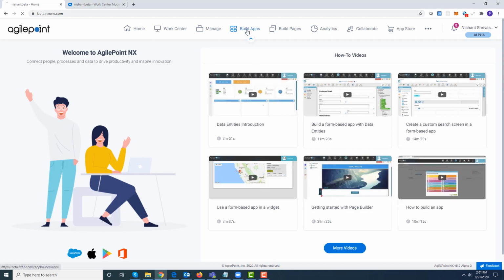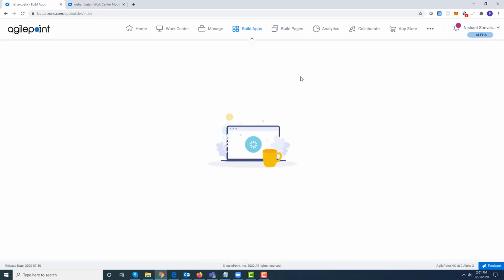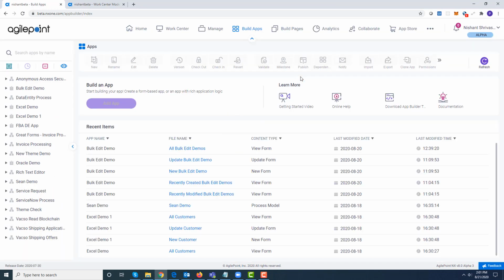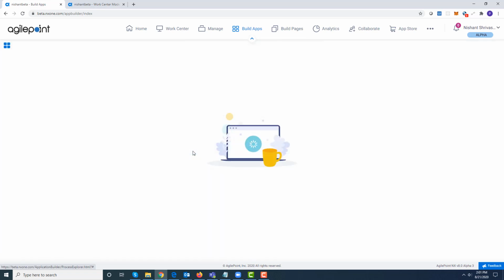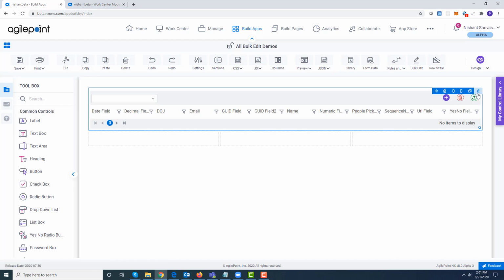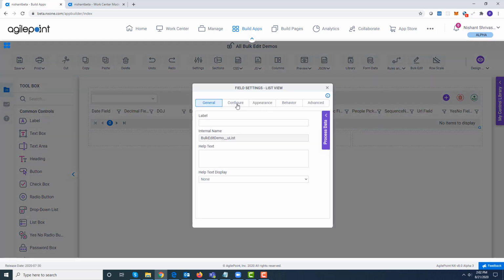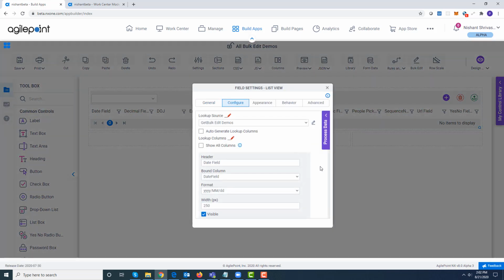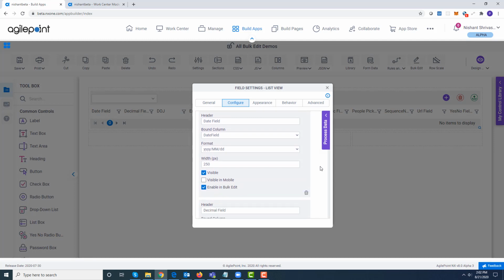I'm going to click on Build Apps. And I have a view form over here which shows all items. So I have a list view control over here. If I put it in edit mode and go to configure, you'll see a little bit of change in the way columns are specified.